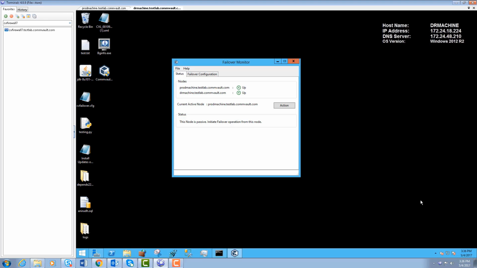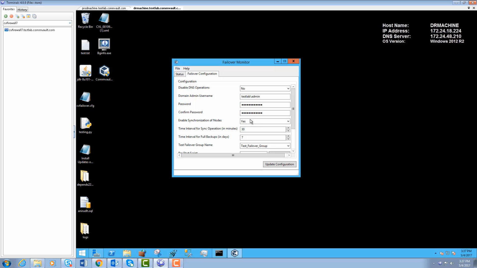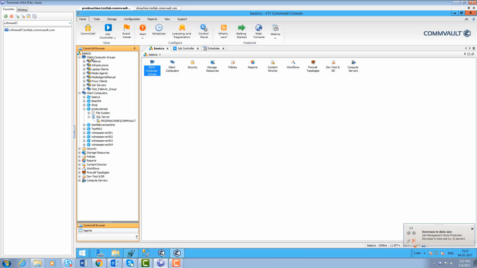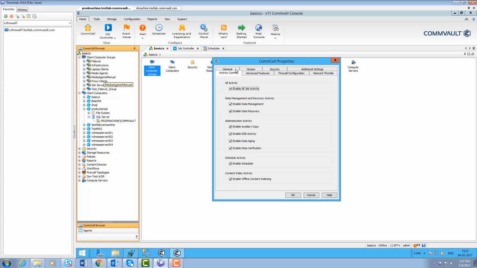To initiate a failover, first log into the passive node and launch the failover monitor. First, disable the automatic synchronization and update the configuration. In the active node, open CommServe console and suspend the deduplication database and schedules.